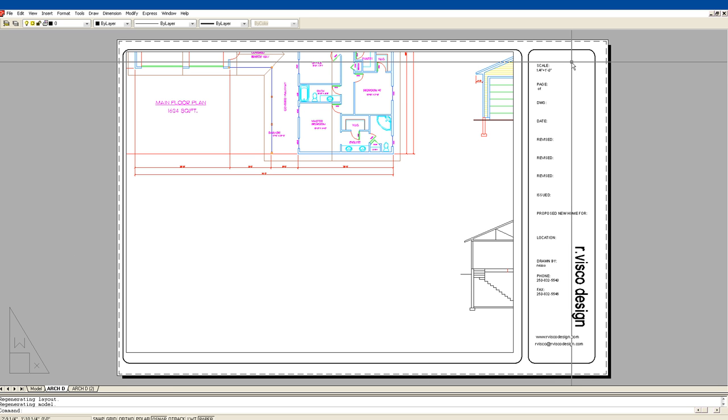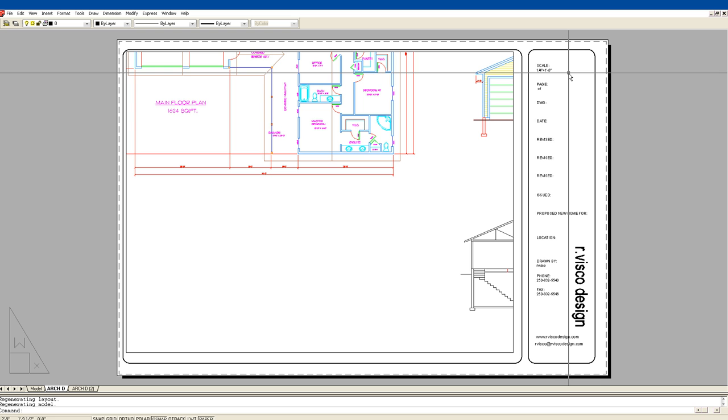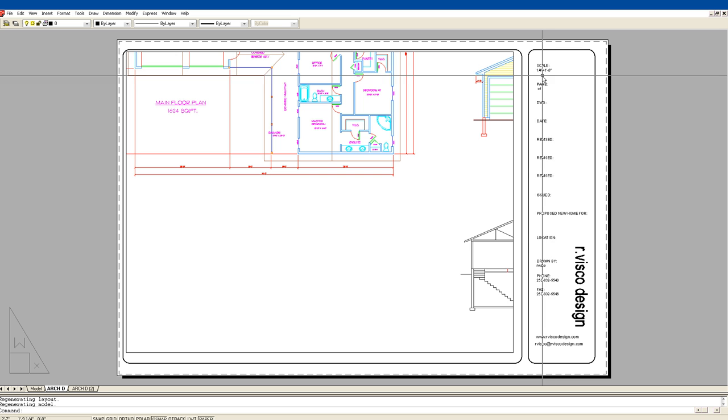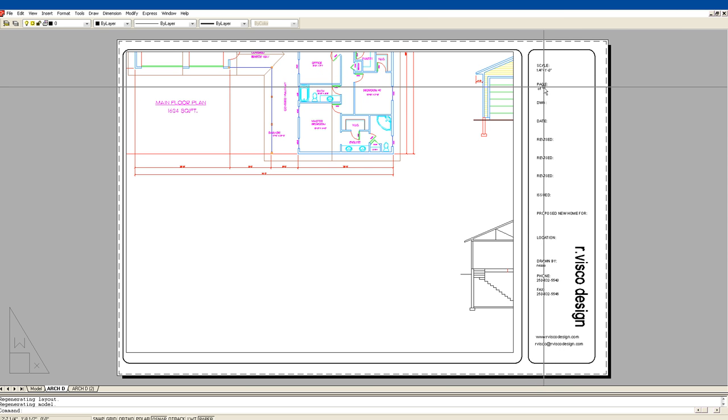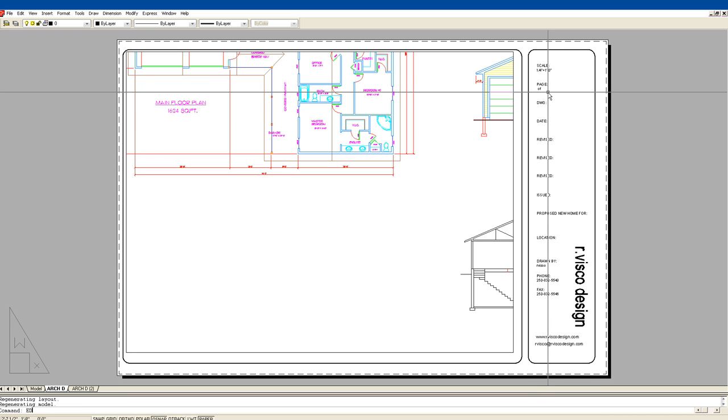There you can see now it just sort of regenerated the drawing. So in my title block, I've got the scale, and I am going to scale this to 1/4 inch equals a foot. How many pages? I just go in here and edit, ED.